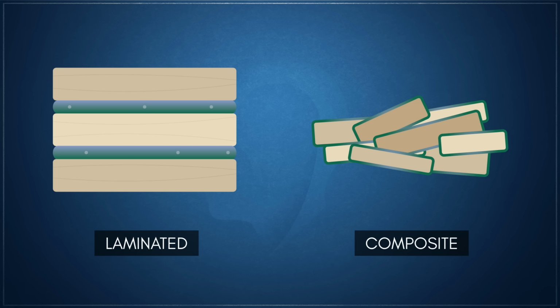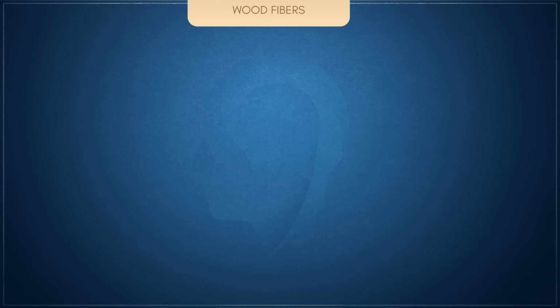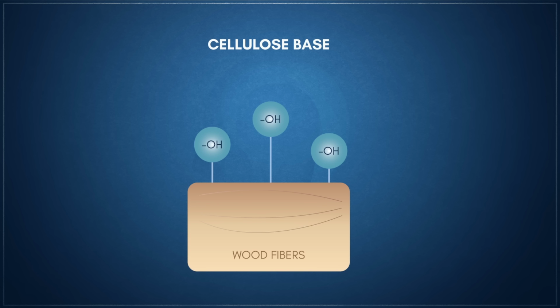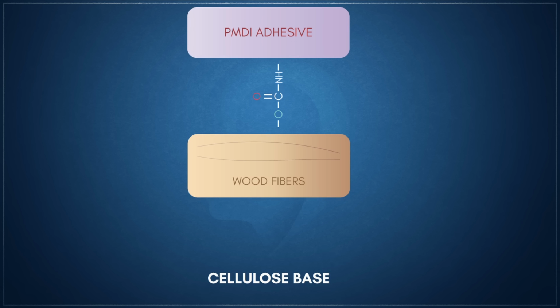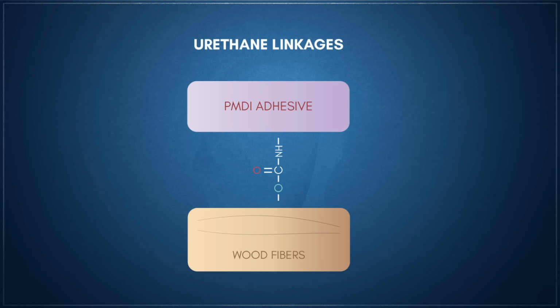While mechanical hooks provide physical strength, the most robust bonds rely on chemical adhesion at the molecular level. Covalent bonding occurs directly between functional groups in the adhesive and atoms on the wood surface. Because wood is rich in cellulose, it offers abundant exposed hydroxyl groups. Modern adhesives, like polymeric diphenylmethane diisocyanate, are explicitly engineered to seek out and react with these groups, forming irreversible covalent urethane linkages.